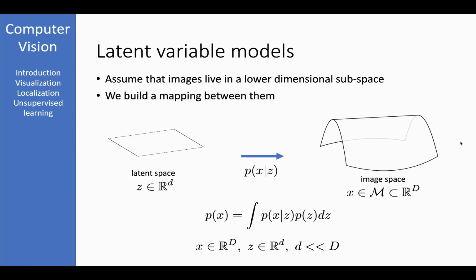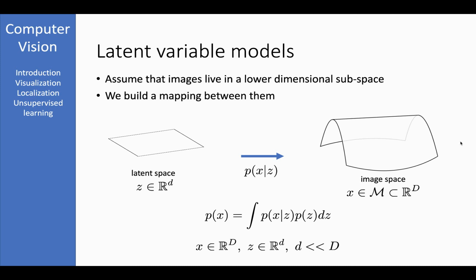To understand these models, we will have to understand what's called the latent variable model. Now, we've said that images live in a high-dimensional space. If I talk about a 64 by 64 image, that actually has 4,096 pixels. And if I assume each of those pixels can take any real value, that's 4,096 dimensions.